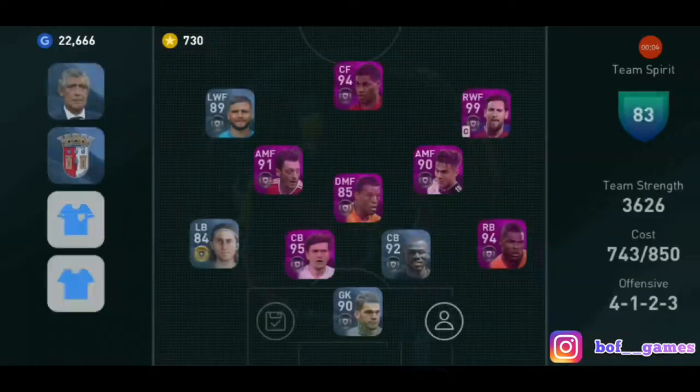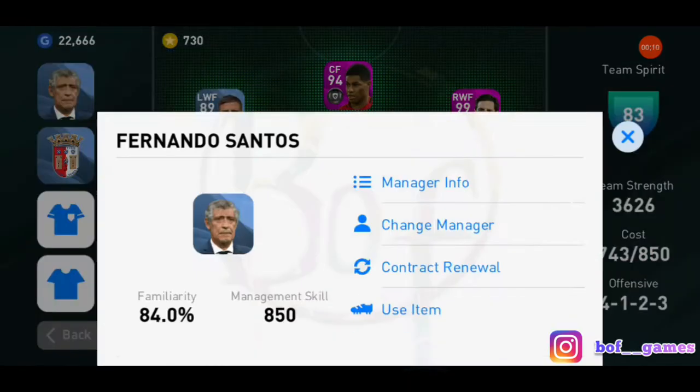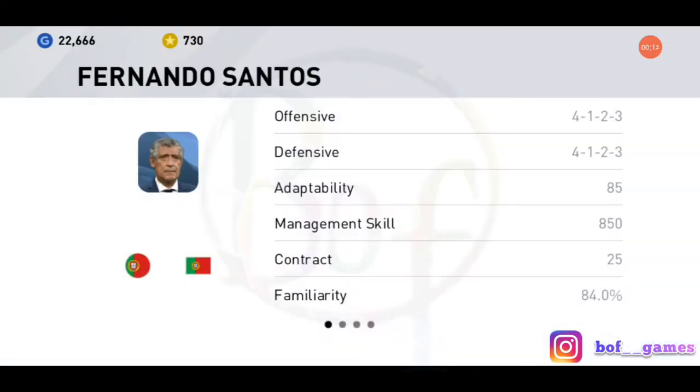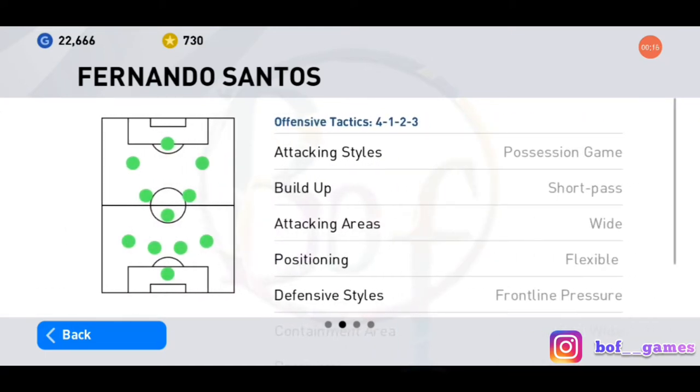Today I'll be doing a review on the updated Fernando Santos 4-1-2-3 formation. So let's get started, guys. As we all know, Fernando Santos used to use the 4-3-1-2 formation, but now it's been updated to the 4-1-2-3 formation. For his offensive tactics, his attacking style is a possession game.